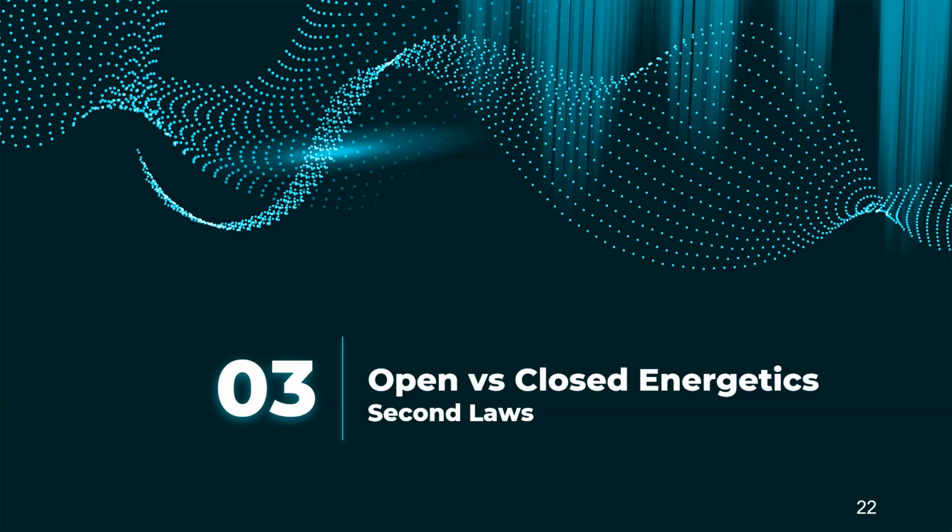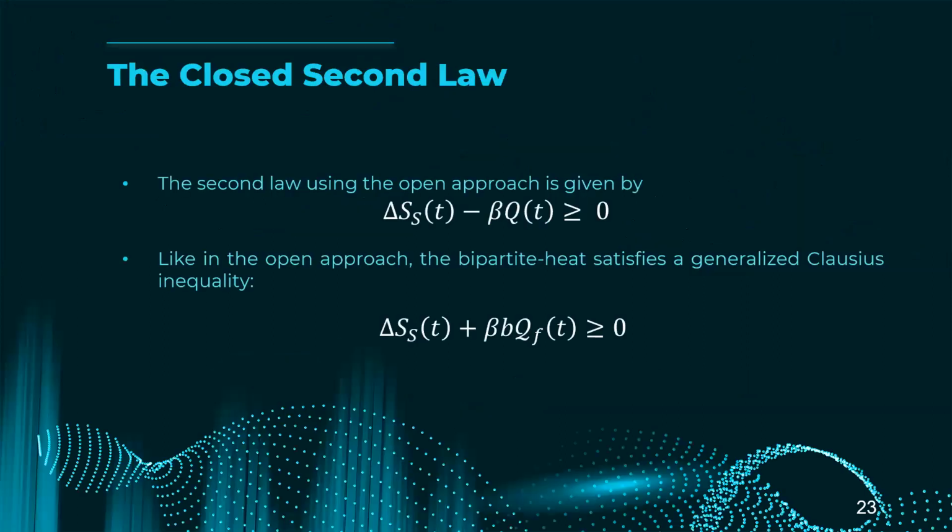Okay, so now the second law, and I have to think about the question more clearly. I'll come back. Okay. So the second law part is a bit short, and I'll go through it anyway. So we are calling something the closed second law. Okay, so we saw that in the open approach, you can of course define the second law because there is some bath which we trace over, we lose some information.